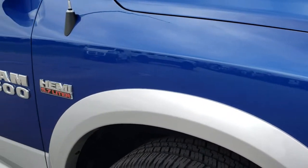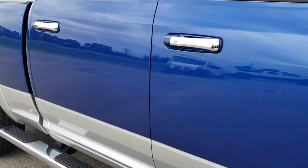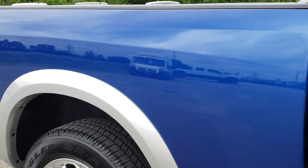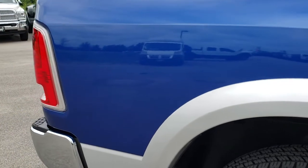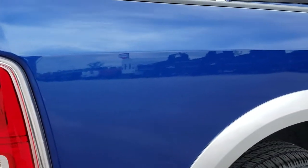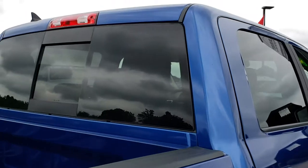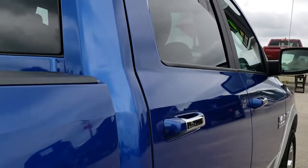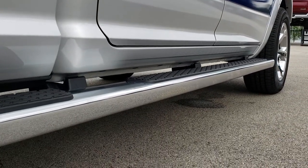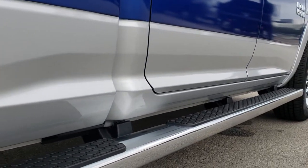As you go down this side of the truck you can see just how clean the body is, how reflective and mirror-like that paint is. We take these HD videos so if you are far away or even close by and just cannot make the trip down, you can still see the truck, hear the truck, and have confidence in the vehicle before you even get here. We sell a lot of vehicles out of state, so we want to make sure you're getting the most accurate representation possible, dealing with the right truck and the right people. This one has the wheel-to-wheel side steps.